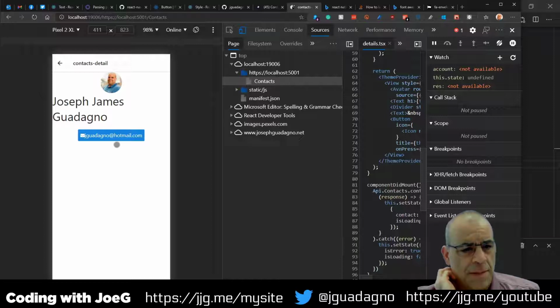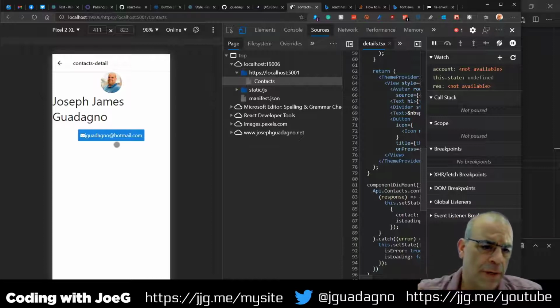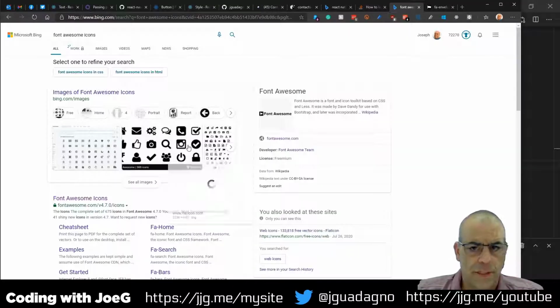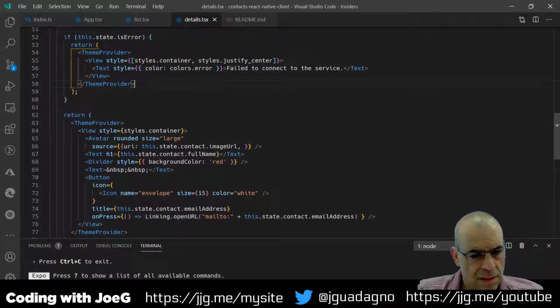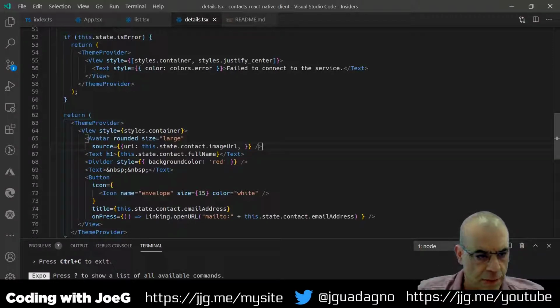Now, next step is we'll probably add a toolbar here, maybe even change the name of this to the name of the person. Actually, we could probably do that now. Let's go and do that. I think that's just setting the title for the page. I don't know if I need the header component to do that or not, but let's try it out. I think I want to change this. I'll leave it at header 1 because we're zoomed in on that.